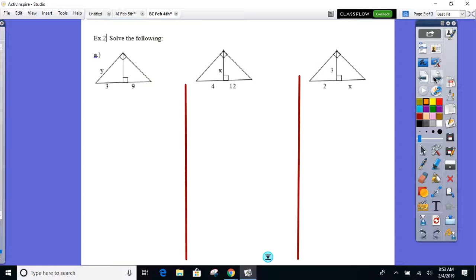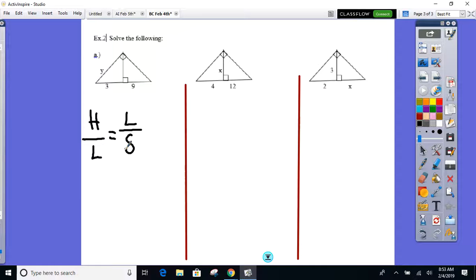You answer one and one question only. Everybody ready? Is the altitude labeled at all? No, your question is answered. What's the only thing I can use then? Hills, because Hills does not involve the altitude. So we are going to use Hills here. Hypotenuse over leg equals leg over segment.